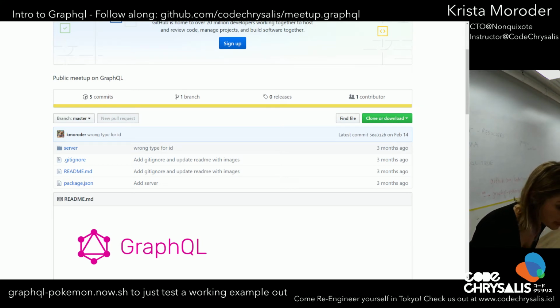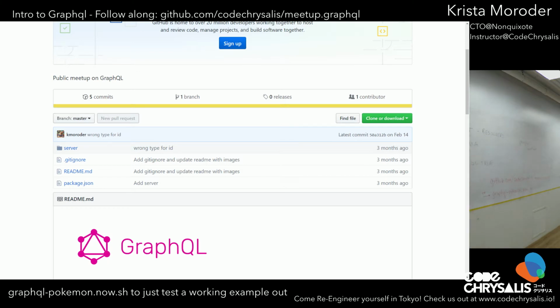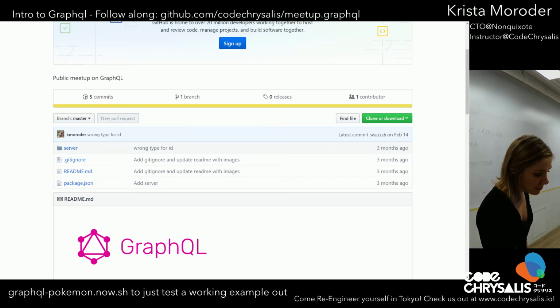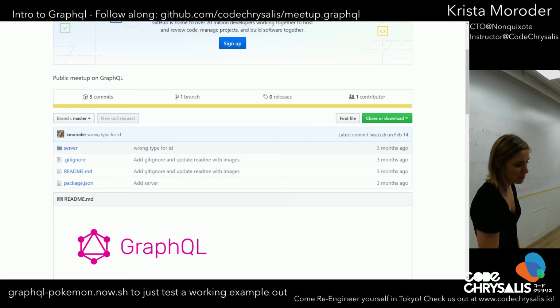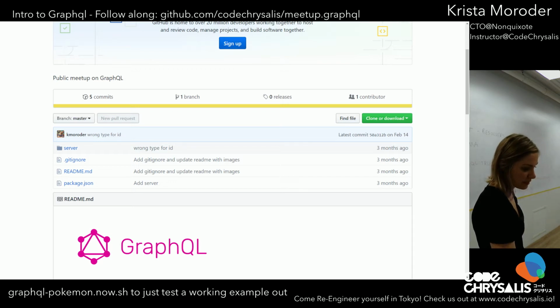We are requiring Express. We are requiring Express GraphQL, and we also have a build schema we're pulling in from the GraphQL library. The data is coming from a different file. So it's coming from a folder called data, and it's called Pokemon.js. So if you open the data folder, you can see what that data looks like.